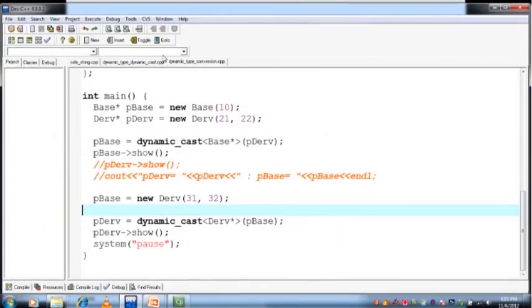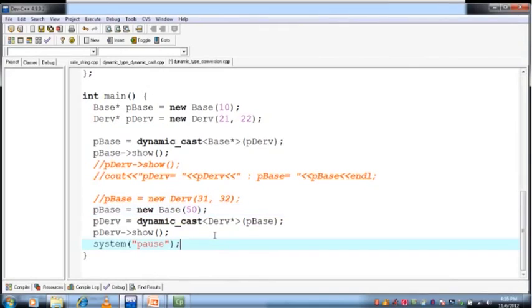Right, now there is one more question: what if we create an object of a base class over here? So what if I write p base is equal to new base and the value is, let's say, 50.